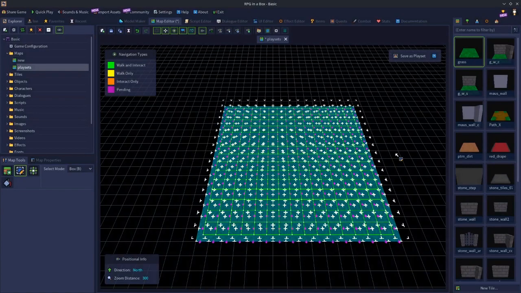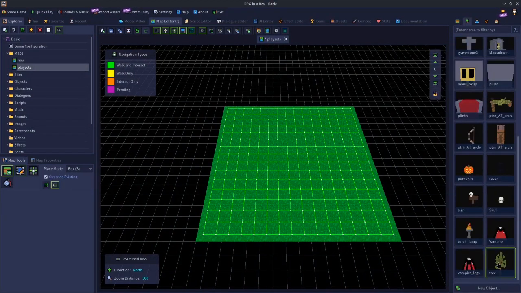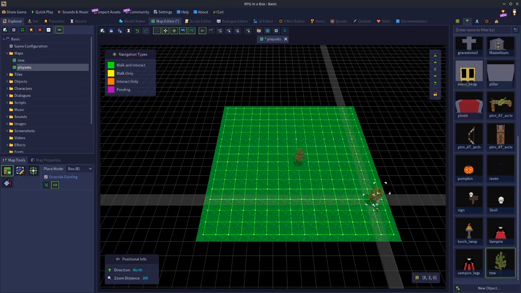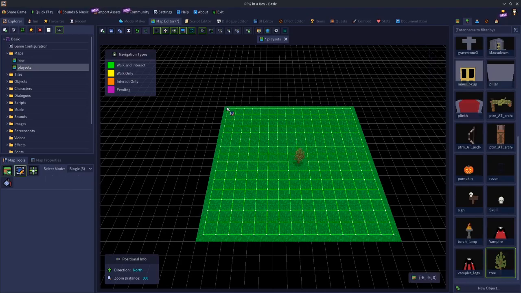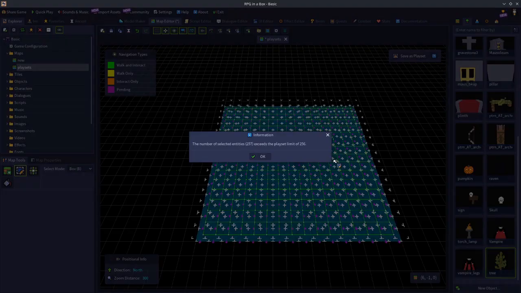So if I was to place one more thing down, let's say a tree, and I was to do the same thing, so select everything and include the tree, that would now be 257 things, not 256. So the moment I press P, we get a warning saying that the number of selected entities, and it tells you how many, so in my case 257, so one more, exceeds the playset limit of 256.